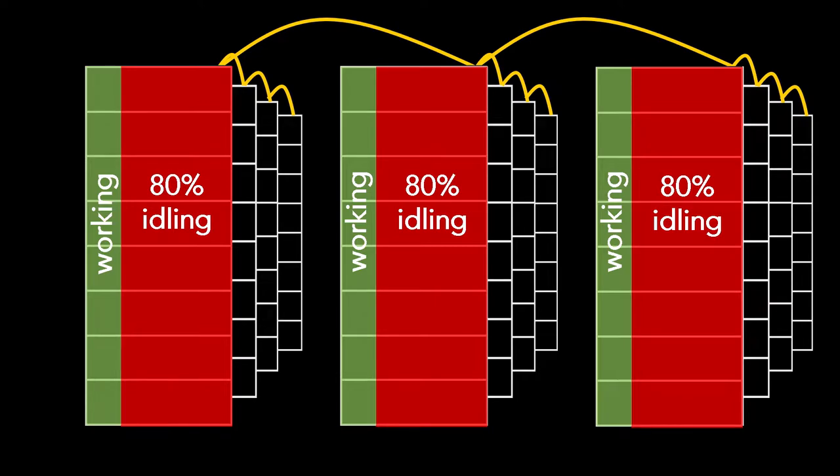But the crazy fact is that 80% of the time the chips inside a data center are idling, waiting for data. And that's a problem because they use almost as much energy while idling as they do when working. Data centers today emit as much CO2 as the global airline industry. And by 2025, one-fifth of Earth's power will be used by data centers. So why are processors idling most of the time, and how do we fix it?